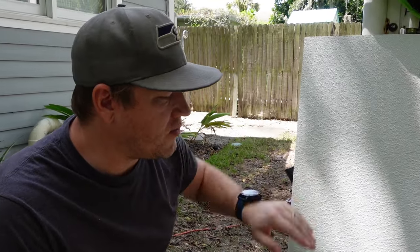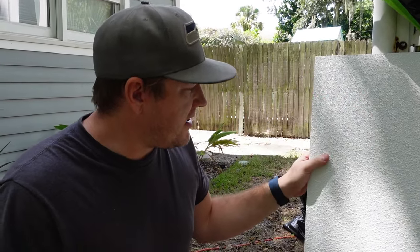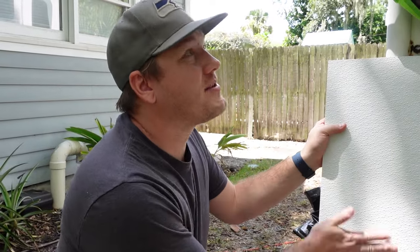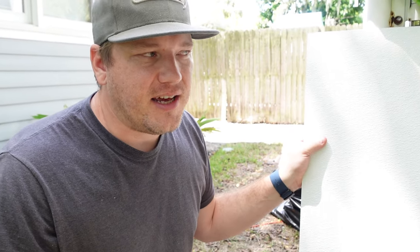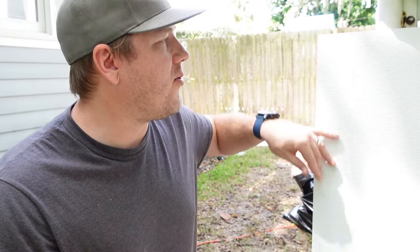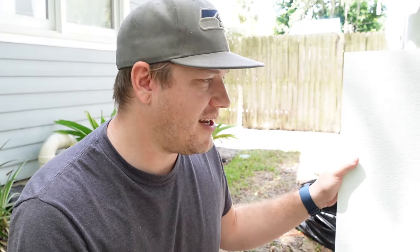So I actually decided to replace the bottom of the truck camper. It was previously covered by just a piece of Luan, and then they have some sort of material on it. I don't know exactly what it is, but it's a waterproof material-ish. But I wasn't able to find any of that, so I actually just replaced it with 1/8 Luan and then FRP board, which I was able to get at Lowe's, and it's nice, it's waterproof, it's got that nice little texture to it. So I think that'll look really, really nice, really simple, just screw it all back on. So I'm excited to get it back together, and let's see how it looks.